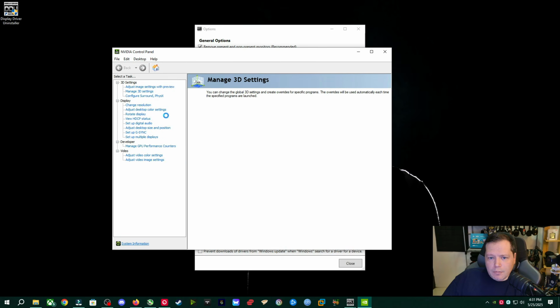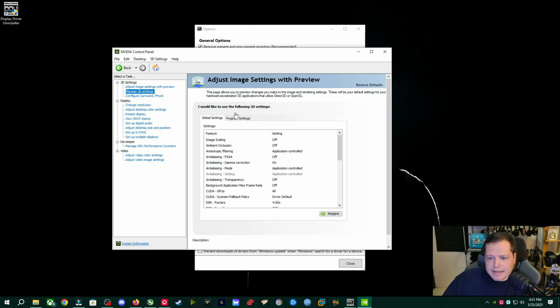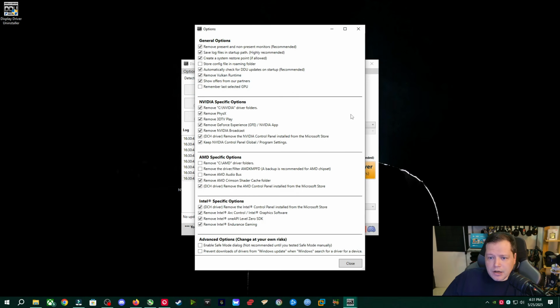This is the old control panel, so I can configure default settings as well as application settings for different programs. Essentially what you do in the NVIDIA app, but without all the extra dependencies and bloat and all the things trying to get you to buy games and whatnot. So that's okay. We're going to keep that there. Even if you don't do that, we can add it on with NVCleanInstall after the fact. The rest of it, I'm going to leave alone.